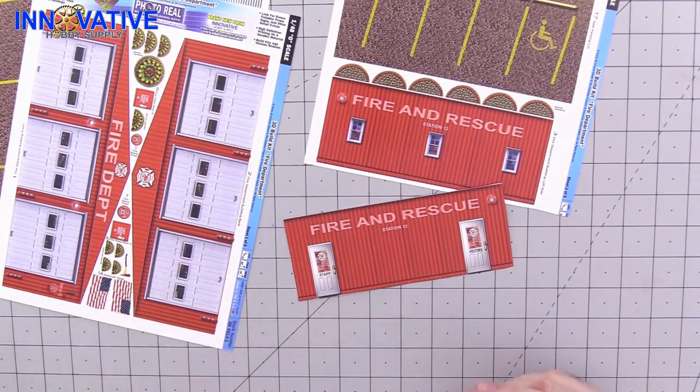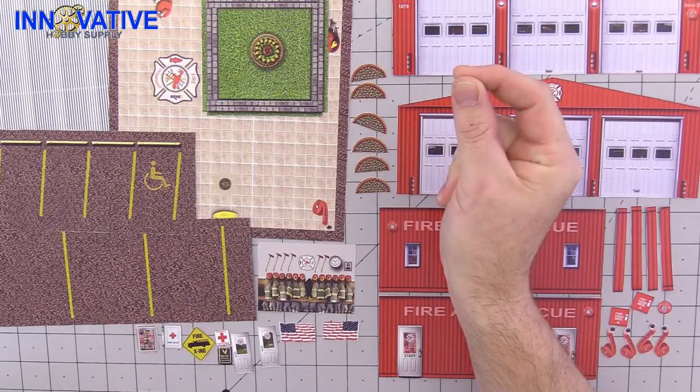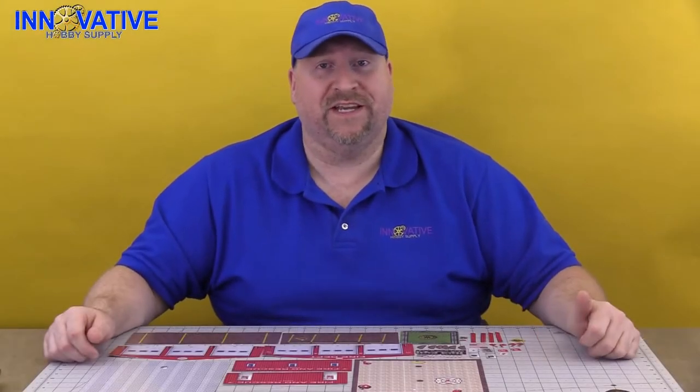What do you say we speed this up a little bit, shall we? Now that's more like it. Okay, now that all of our materials have been cut out, it's time to score what needs to be scored and then touch up all of our materials with our washable markers. Once that's completed, it will be time to assemble our building.